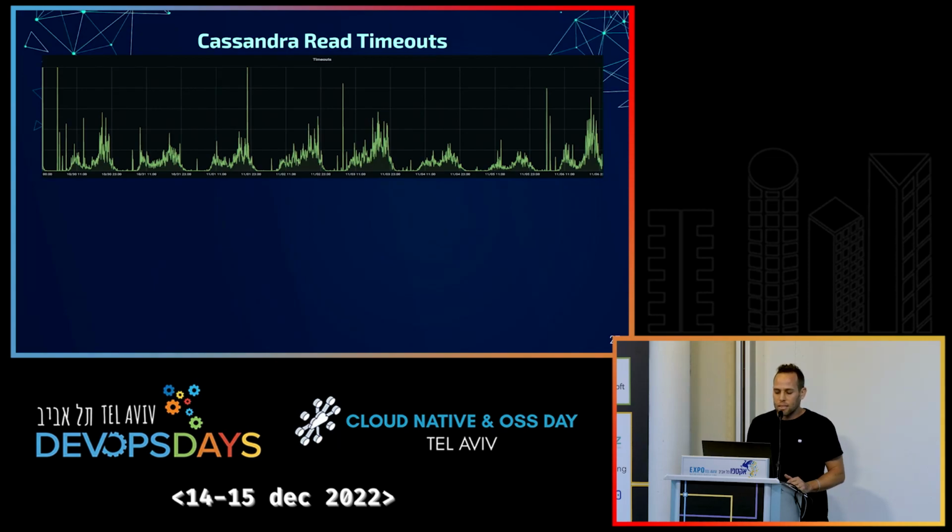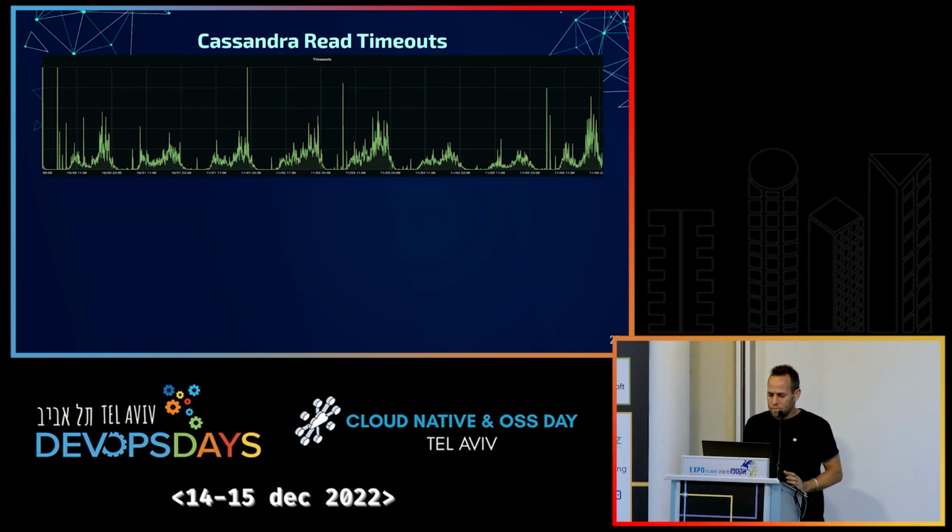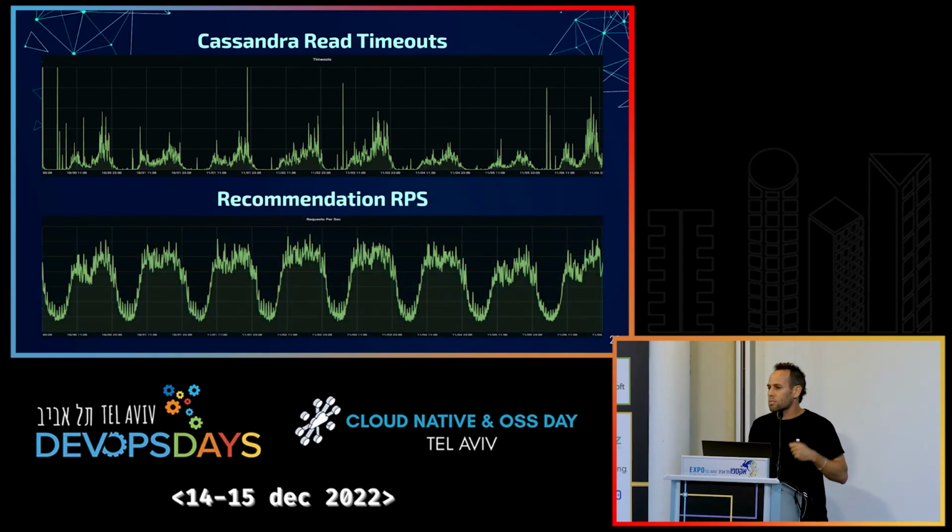So when trying to investigate it, the first place we went to look at, obviously, is the read time measured from the Cassandra service. Surprisingly, there is an inverse ratio between the read time from the Cassandra service and the timeouts on our service. When the amount of timeouts is high, the read time is better. So this is quite shocking, but I will not keep you waiting. The answer is here. The next place we went to look at is the amount of requests reaching our service. And what you can see here is a perfect correlation. When the amount of requests reaching our service is higher, the amount of timeouts is higher.